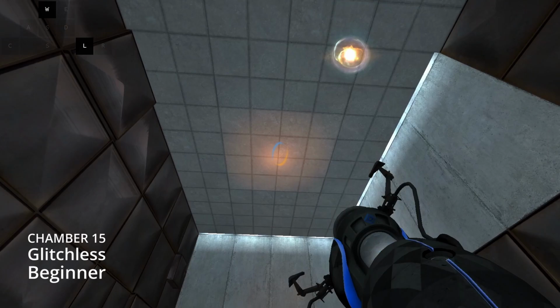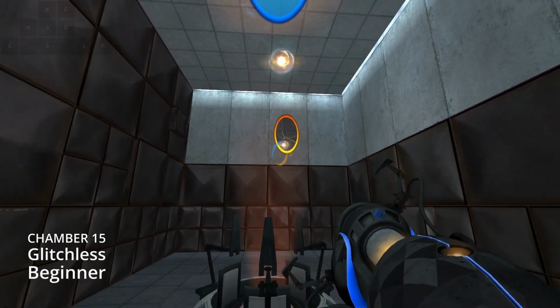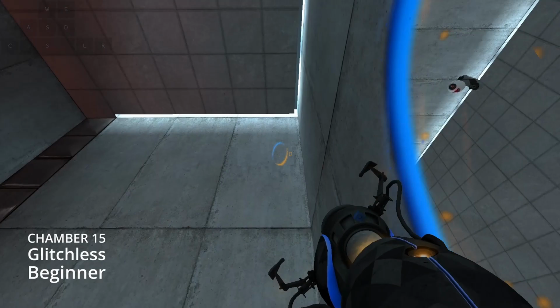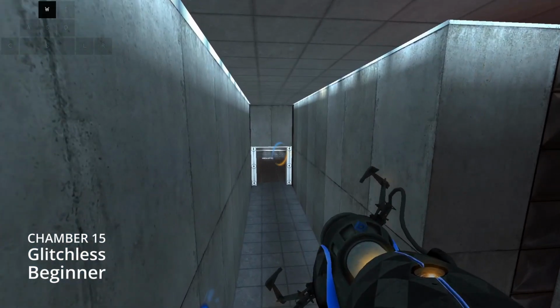Once you've gotten through, you want to place a blue portal on the ceiling where this red dot is. Shortly followed by an orange portal wherever the orb is about to hit on the wall. Shoot a blue portal in this gap that's been created by the platform lowering. Look down and QCE into orange. Look up and to the right and place an orange portal high up on this wall. Look to the right and start walking forwards.